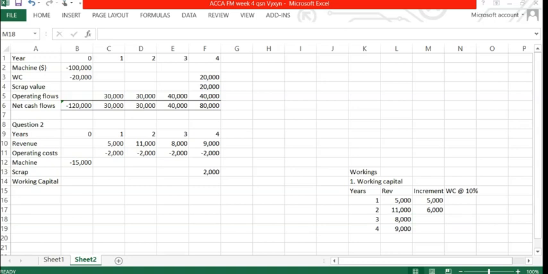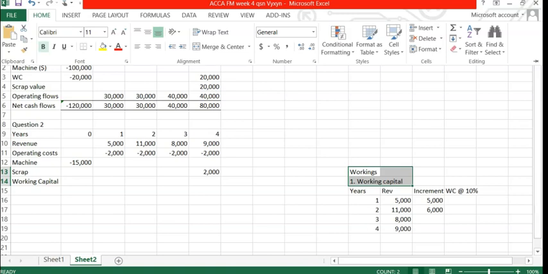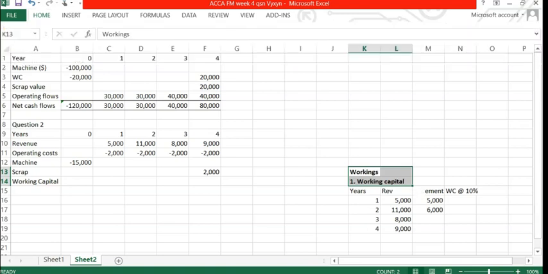Okay, so let me just take you a bit. All right. There's a need for us to at least format a bit here. We are saying here the working capital should be based on incremental values. All right, and the difference between the years' revenues, the movement of the year's revenue, is going to impact on the ultimate working capital that has to be required.